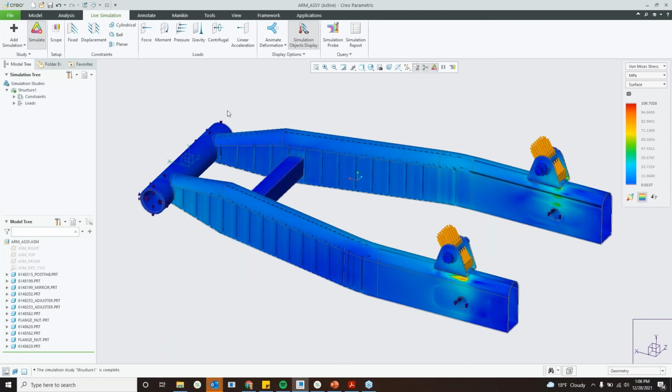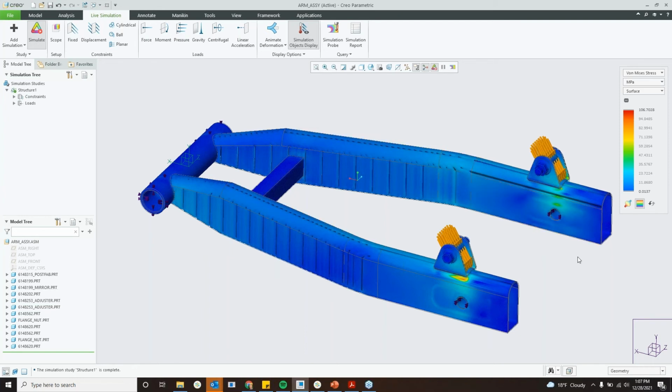It's important to note that this is a structural analysis. I know I mentioned that there are also modal, fluid, and thermal analyses, but we're going to be looking at a structural analysis today. A window popped up on the right-hand side, and it realizes the von Mises stress that this whole structure is seeing.